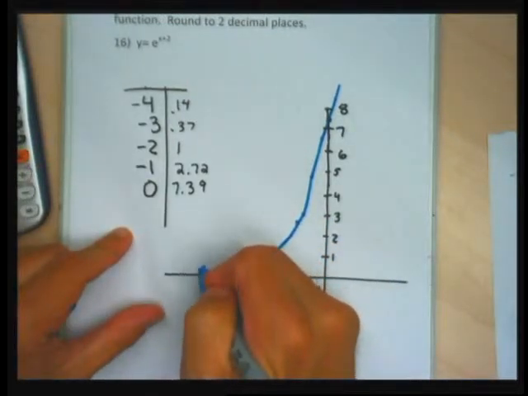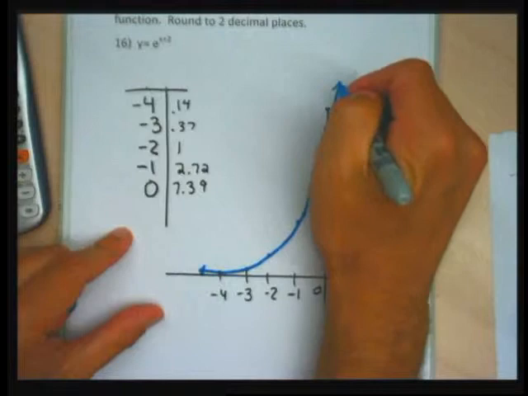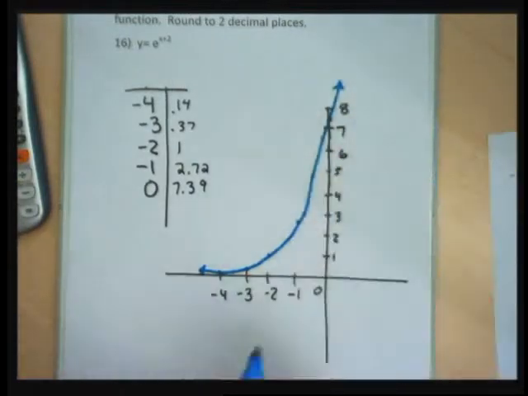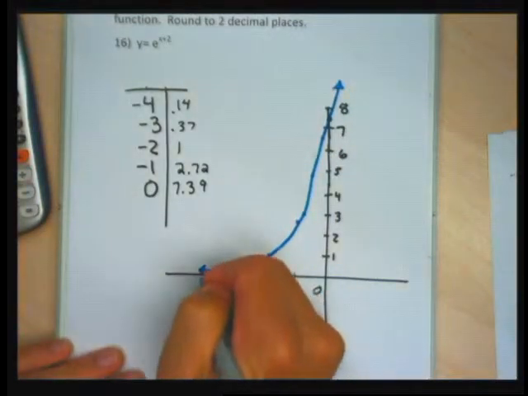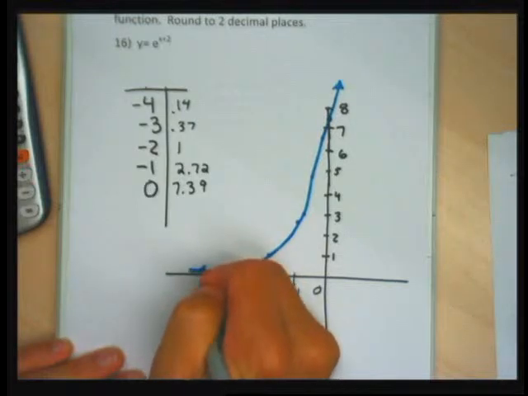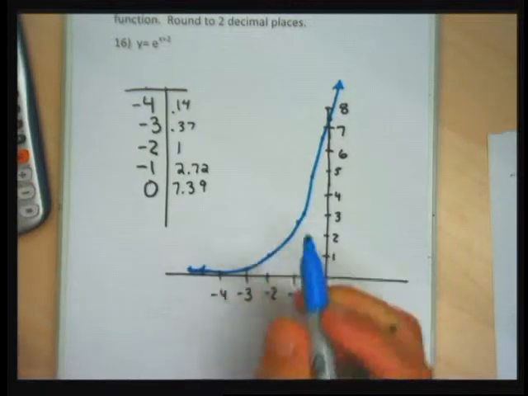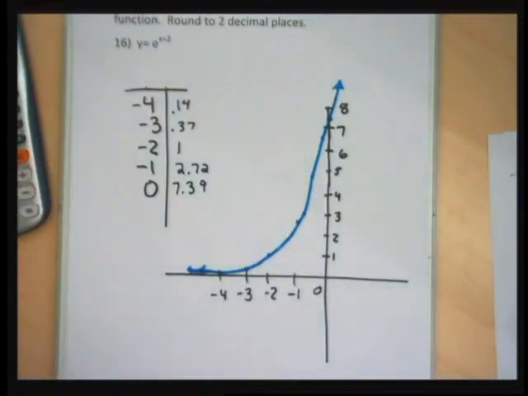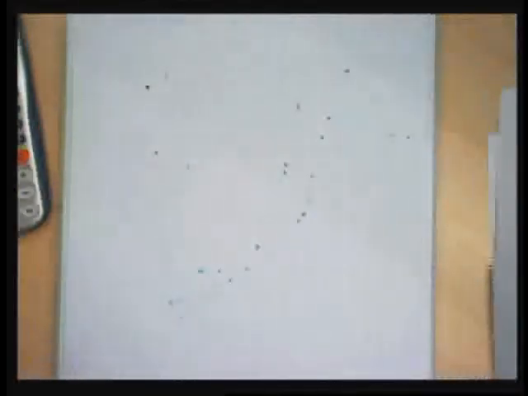On the left-hand side, the graph always stays microscopically above the x-axis, but it keeps getting closer and closer to the x-axis to the point where at some point you can't distinguish the graph and the x-axis because it gets so close you just can't even draw that closeness. And on the right it goes up forever.